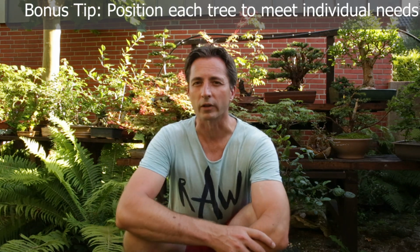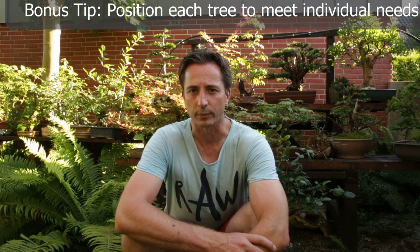One of the important parts of protecting your trees is making sure they have the right position. So there are species that endure full sun all day long, every single day, no matter how hot it gets. Pines are one of the examples, and if well watered, junipers also. Then there's a lot of people who get lots of problems with Japanese maple, and they might do better in a bit of shade, the same as yews.